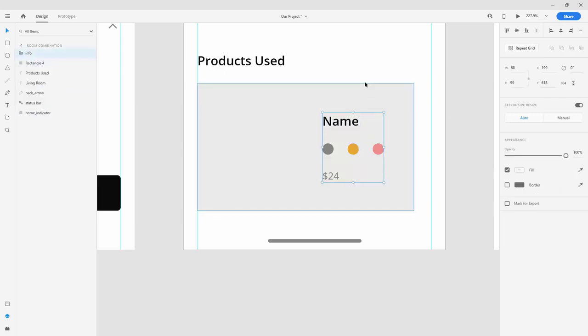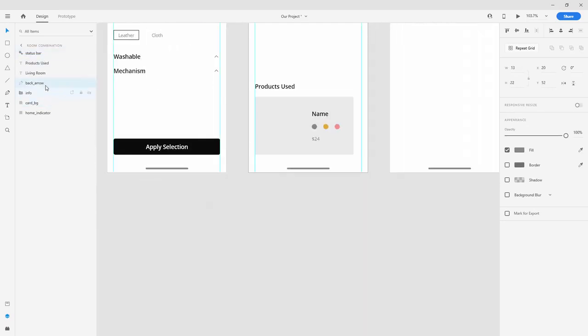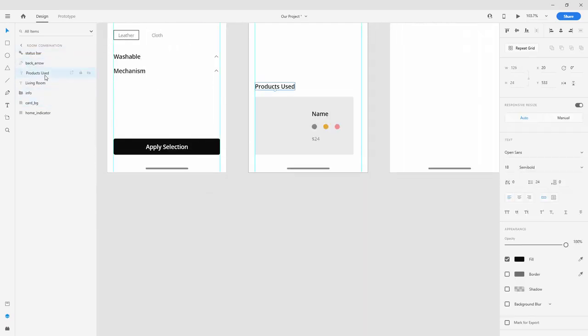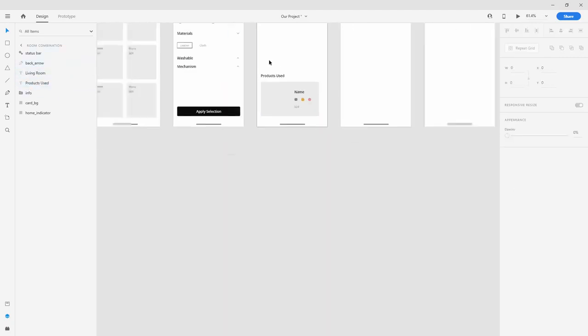As you can see just how it's ordered, this is going to be BG, or you can call it card BG if you want to. Maybe putting down line like this. And finally we're going to place all of this down, status bar at the top, so back arrow is going to be just below status bar, products use is going to be right here, and living room right here.